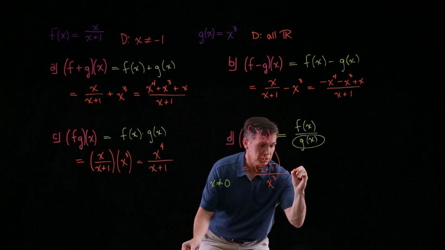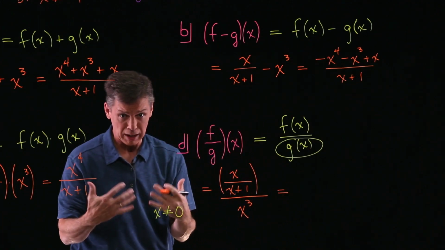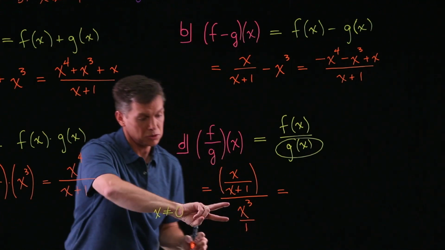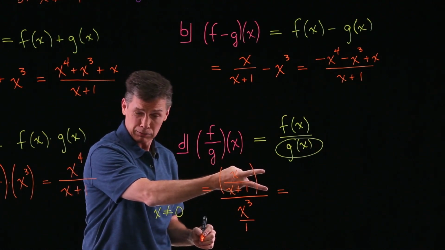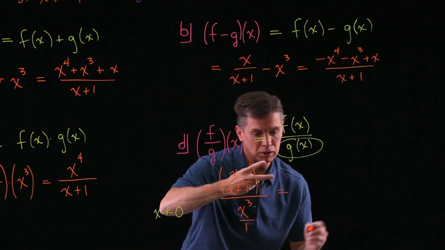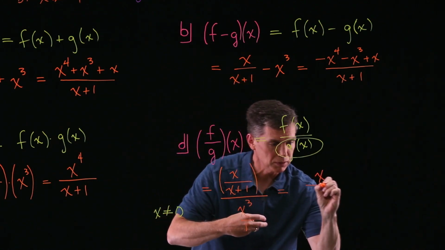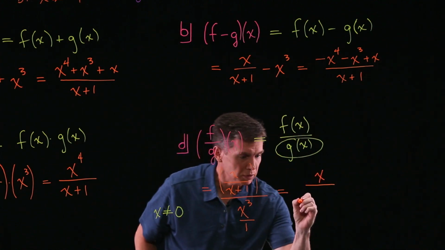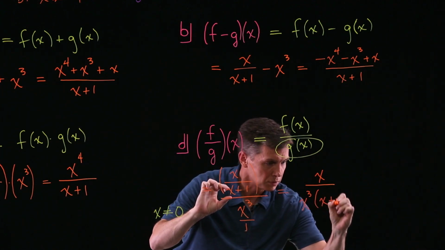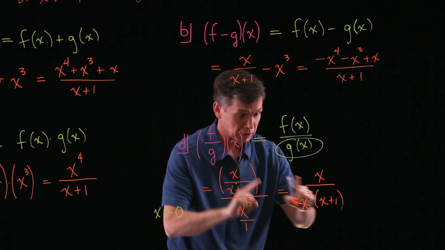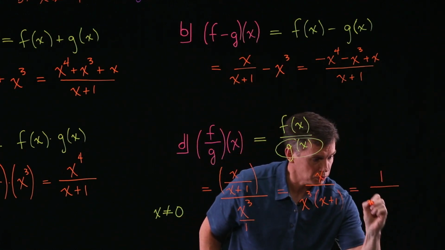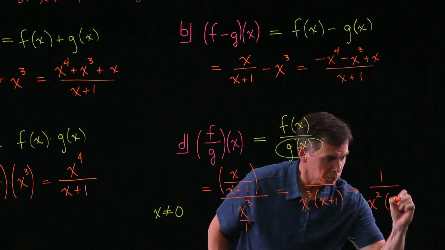Okay, then let's continue, which is, as usual, simplify, clean up a little bit, right? So I'm going to rewrite x cubed as x cubed over 1, just so that I can see my flip and multiply, invert and multiply, however you learn to phrase that. If I flip and multiply, that 1 comes up top and multiplies by the x. The x cubed goes downstairs. And I'm still looking at the x plus 1 downstairs. And then I can see some more simplification with x and x cubed. I'm just going to get a 1 up top and x squared in the bottom times that x plus 1.